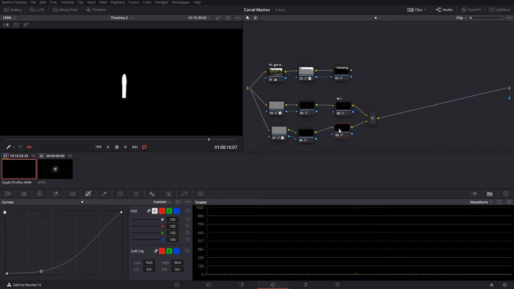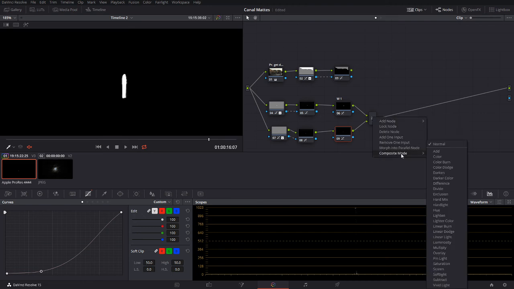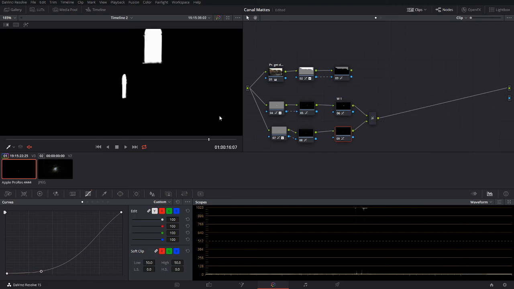Now currently, because it's a layer mixer, it will only show us the bottom layer, so it looks down and only shows you whatever is at the bottom of the node input connections here. Because we have white on black in two different areas, the easiest thing to do in our layer mixer to show them both is to switch to composite mode to add, and now we have our two windows visible together.